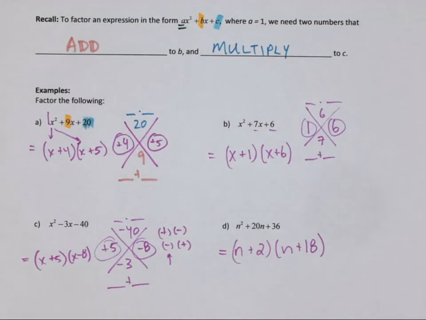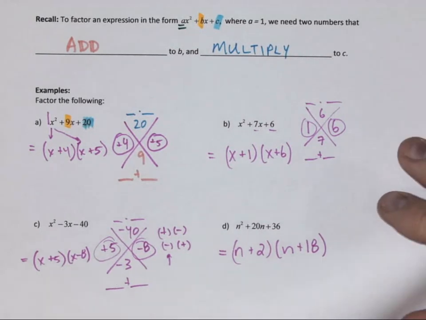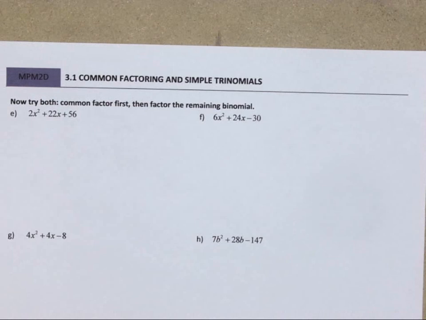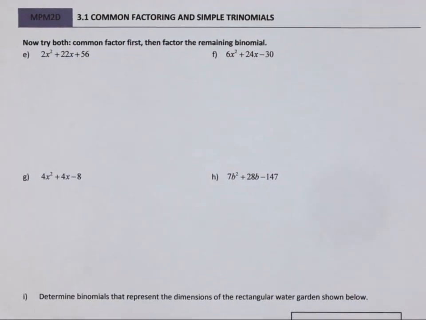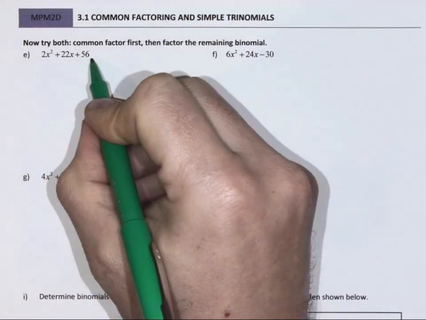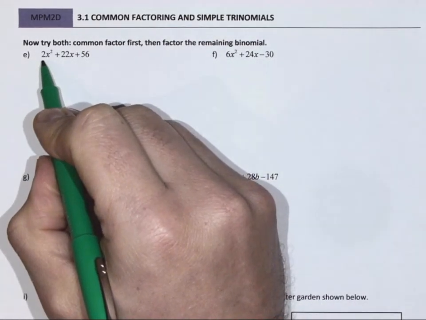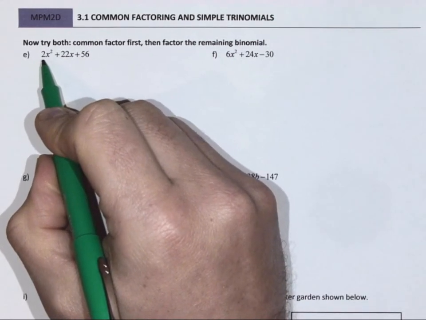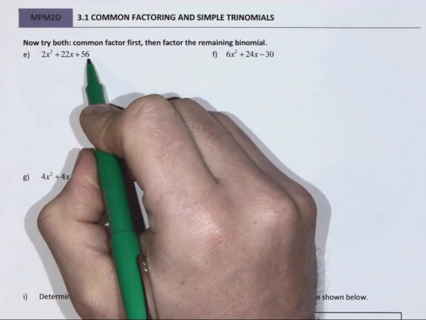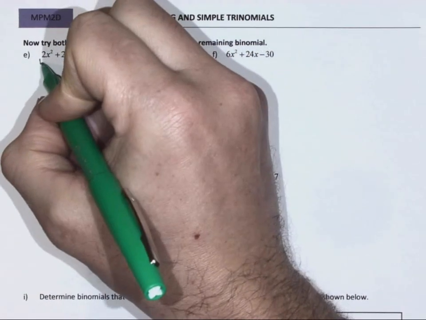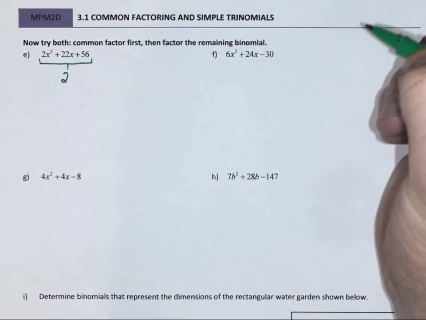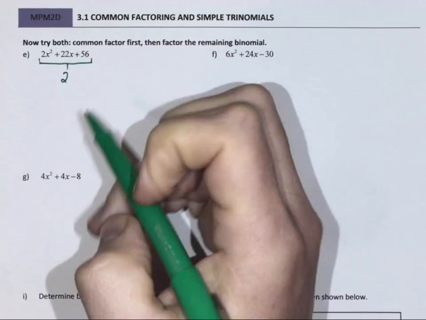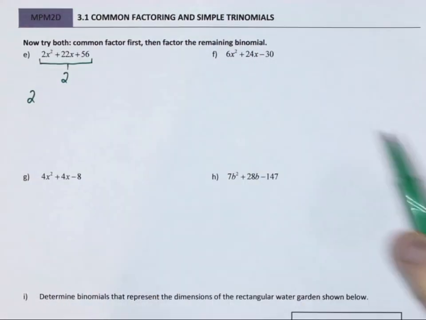If we now take what we know about common factoring and apply that to simple trinomials, everything stays the same. The first thing we want to do is we want to find a common factor. So I look and I say, ooh, the coefficient leading the first term is not 1. Can I factor it out? Is it a common factor for every single term? All of them are even, so I can pull out 2, or I can divide each term by 2.